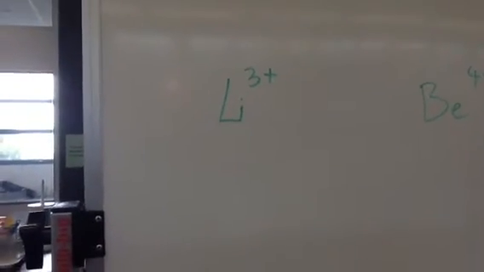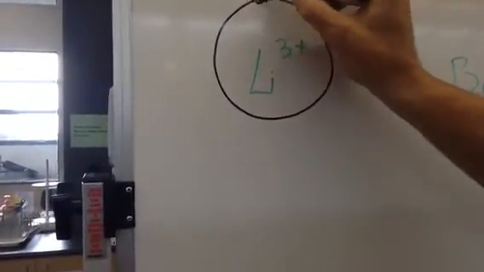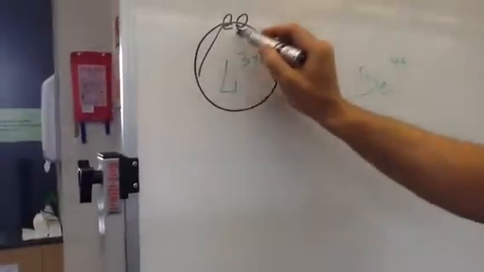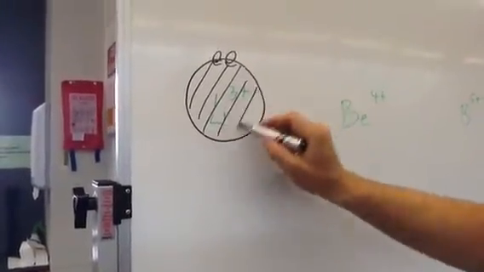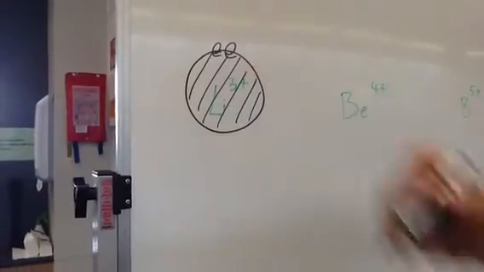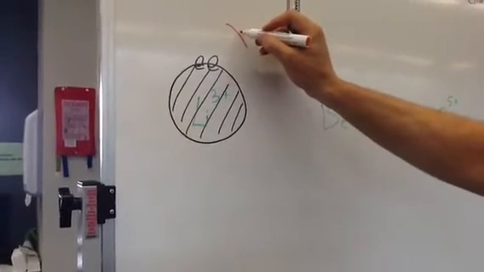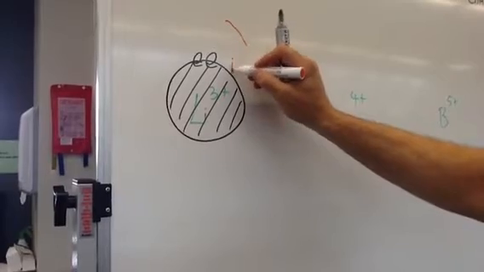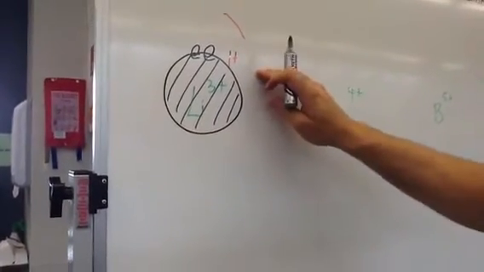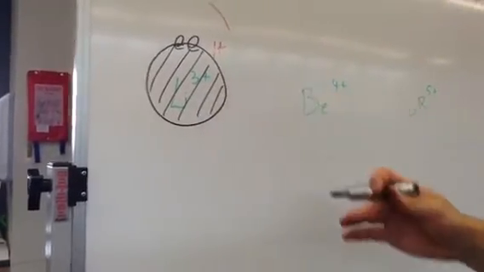When we start to put electrons into the first shell around the nucleus, we get 2 electrons into that shell, and as a result, these electrons shield the nucleus, so any more electrons being added to this element will be entering from the second shell, and they will see an effective charge of 1 plus. We call this a core charge. So in lithium, the overall core charge is 1 plus.